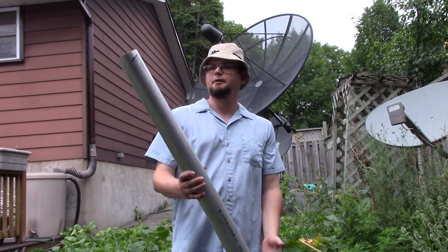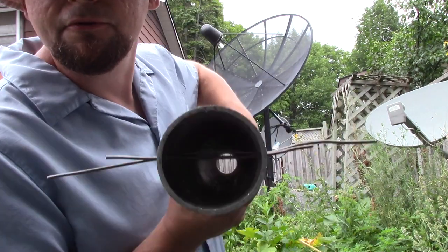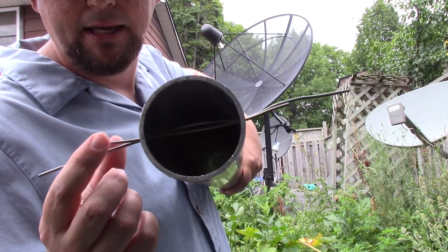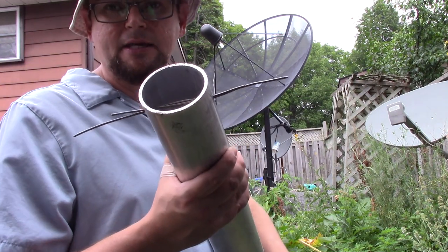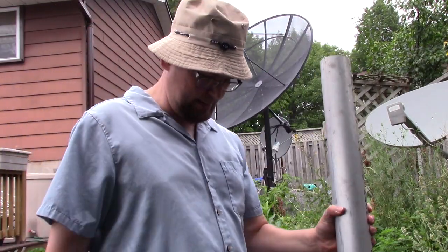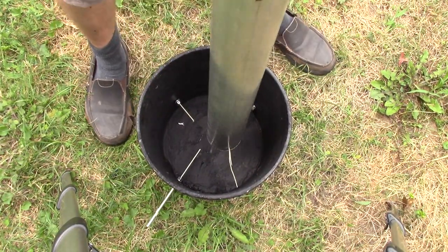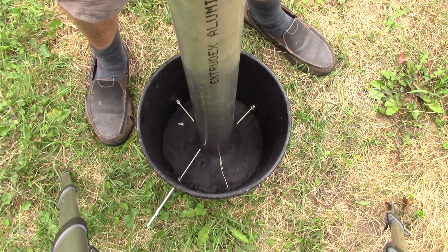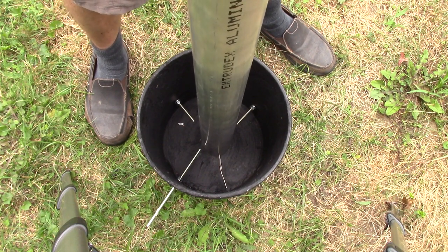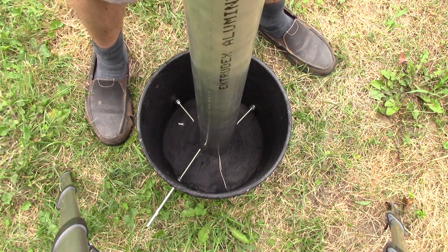So what I did is I got this pole here, and before I put it in the cement, I've drilled a few holes through the bottom of it. I just took some coat hangers, cut them, and ran them through there. The reason I did that is so the dish stays up in the concrete — it just won't spin — and also the pole will stay re-barred into the bucket. Now when you have your bucket you want it to be lined up plumb. I want to do this in a portable, movable way, so the rods will be in there with the cement and rocks and hopefully this will work.